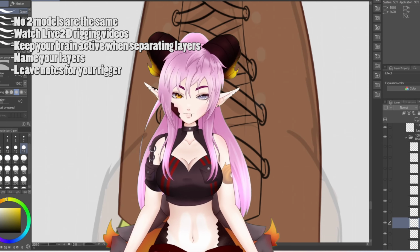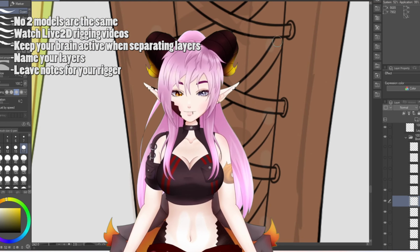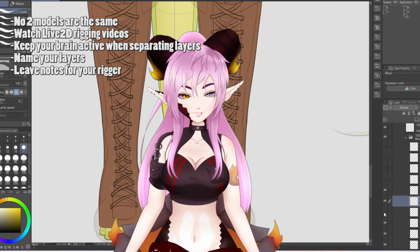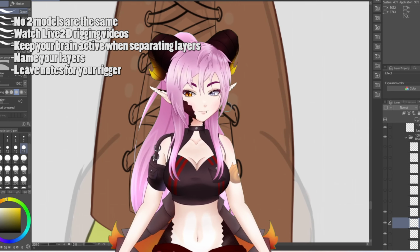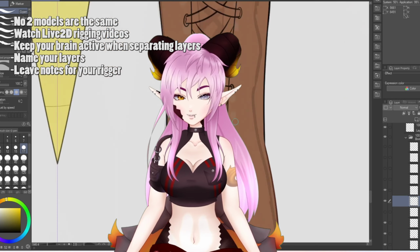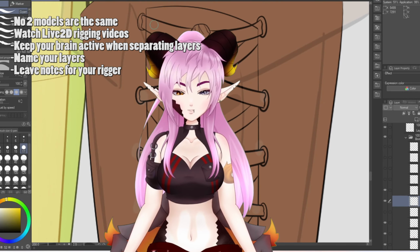Tip number 5. Leave notes for your Live2D rigger. This is mostly for if you don't intend to rig your own model, but notes can be super helpful. If you separated certain parts for specific movement, make a note of it so your rigger will know what you have in mind. Something needs to be clipped or reverse clipped, make a note of it. Especially when it comes to expression toggles, it is often not clear which layer goes to which expression. Communication is key.